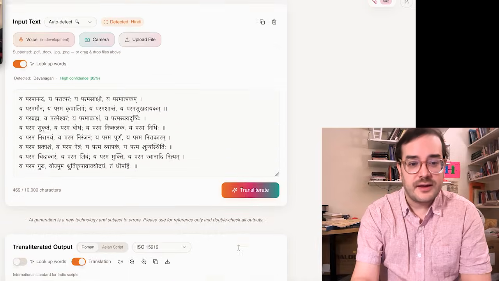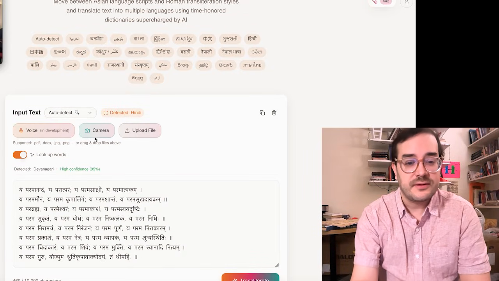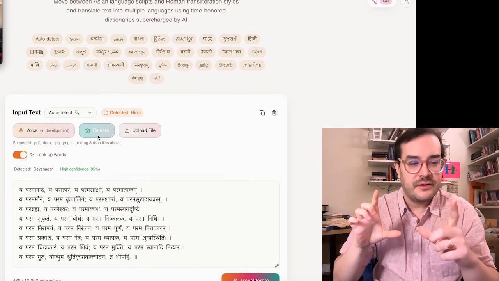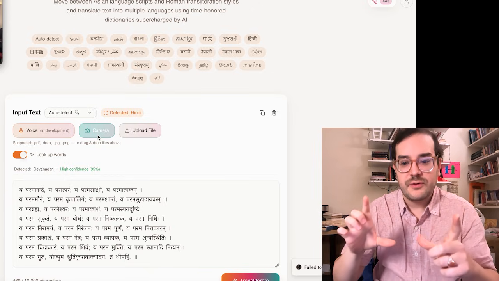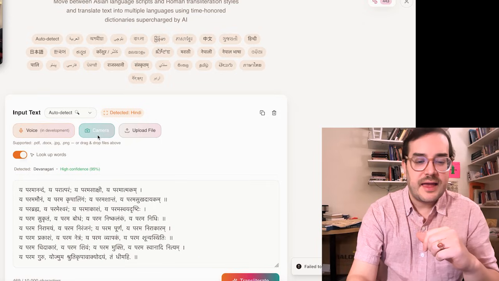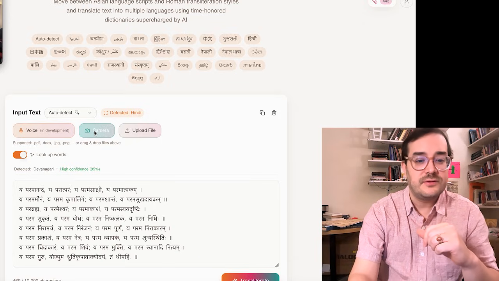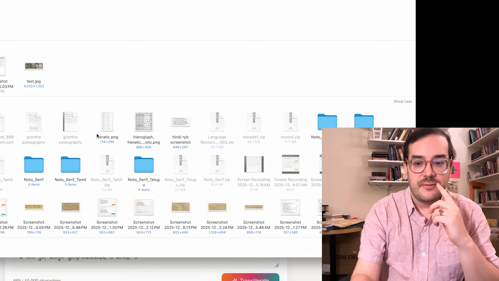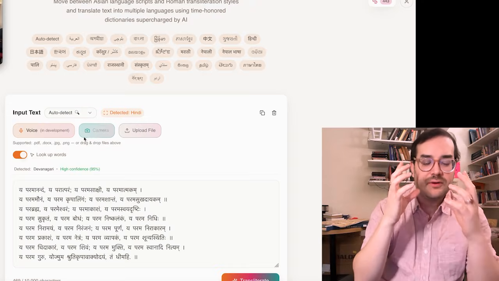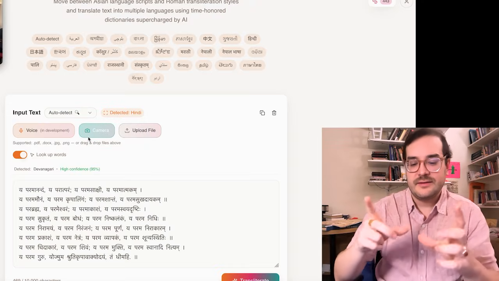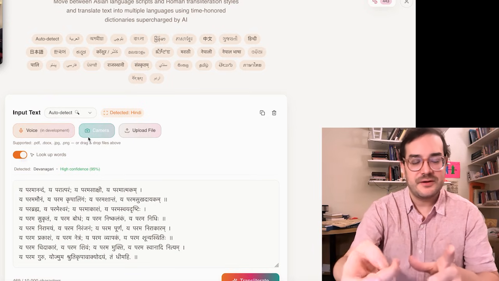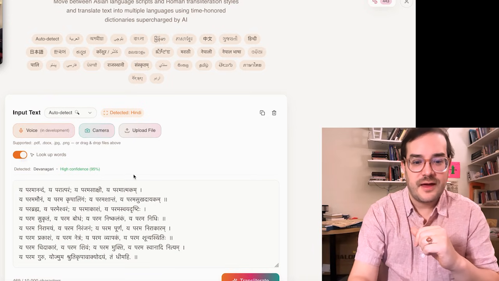And while that's running, I do want to emphasize as well that you can also snap, if you don't like taking a snapshot on your device, your laptop or your iPad, then you can actually use a camera to select a photo as well. If you're on your phone, the camera app on your phone will open, and you'll be able to snap a photo that way.